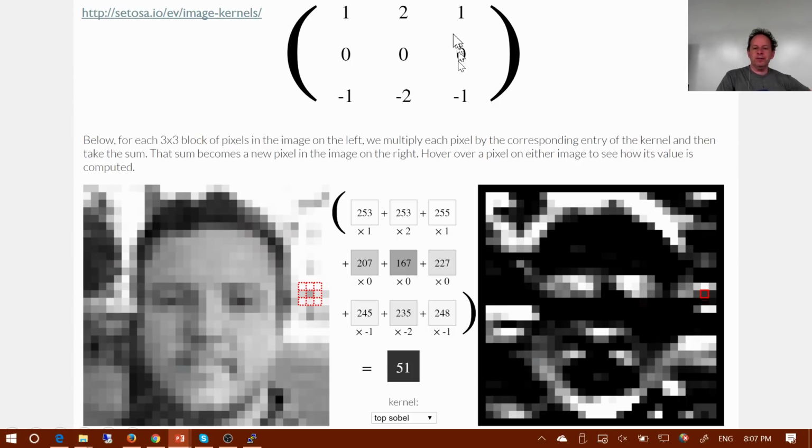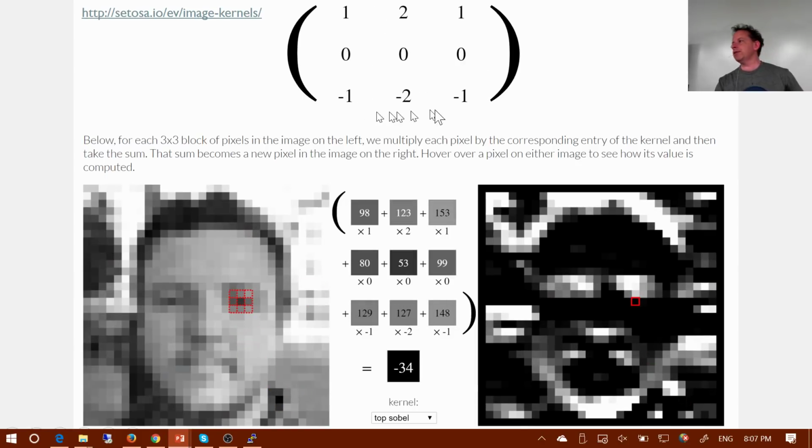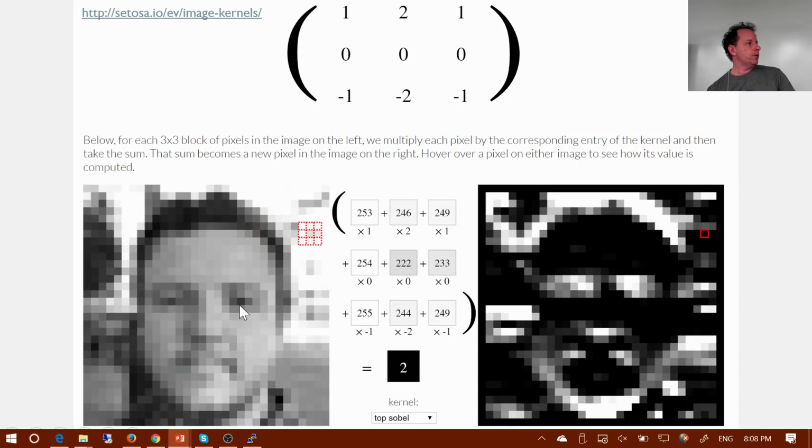And so any kind of 3x3 matrix that is being used in this kind of operation is called a kernel, and the operation itself is called a convolution. Right? So for those of you that remember linear algebra, we're not doing a matrix product, we're doing something much simpler.